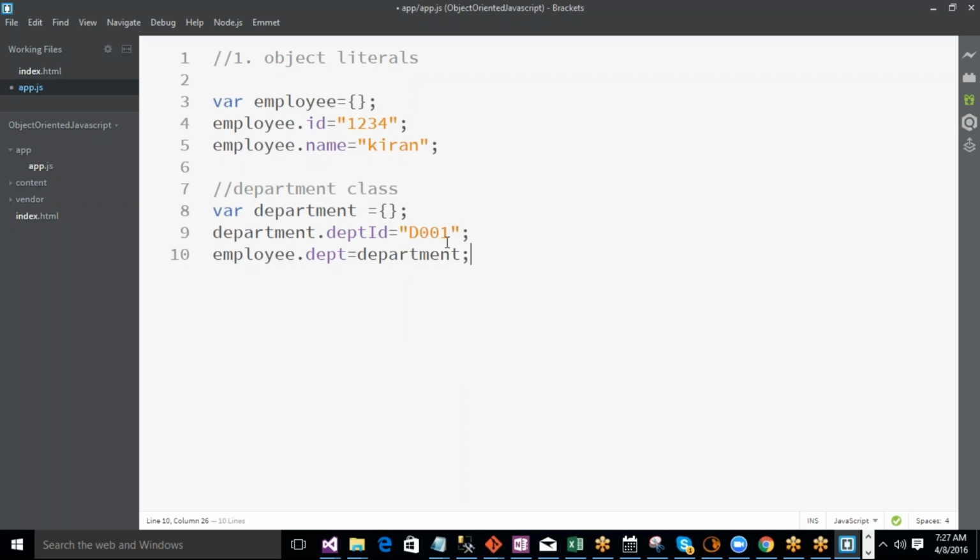So now the department will be attached to the employee. Got it? Department is a separate class and employee is a separate class. Now I would like to consume the department inside the employee. So this is the way you are going to consume it. Do you want to see how the output will be?